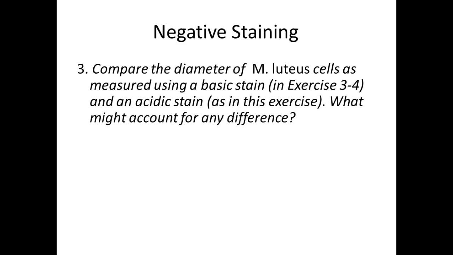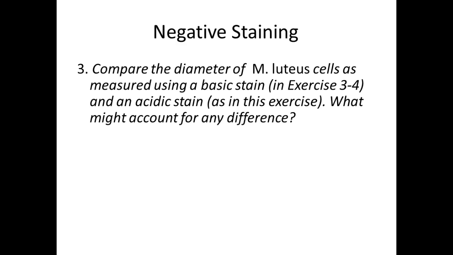So for simple staining with basic dyes, you're going to make a bacterial smear. So if it's not a liquid culture, you're going to put a little bit of water on your slide, and you're going to use that to mix the organisms onto the slide to create a smear. If it's a broth culture, you already have some liquid that would help you move them around. We're going to put those on our light boxes and let them air dry, and then you're going to heat fix them, right? Heating is going to cause them to what? Stick to the slide, but it's also going to cause them to shrink, right? The cells tend to shrink. So they would appear smaller when you're doing a simple stain with a basic dye.